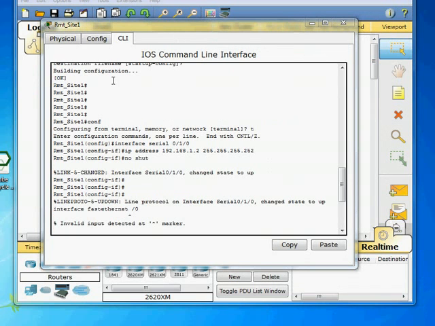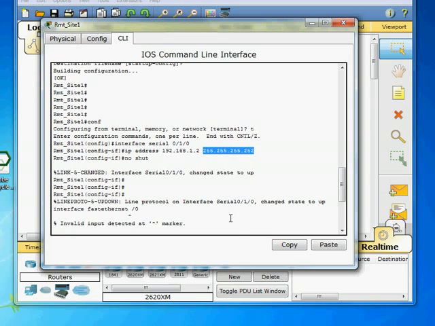Okay, we're back. Here we are with remote site 1, and where we started was right here. Basically, we entered global configuration mode, just like last time, and went in and started configuring interface serial 010, just like on the last router. We set the IP address and the subnet mask, which looks strangely familiar, doesn't it? It's almost like we're trying to set these things up to talk to each other. Hey, I guess that's what we're trying to do.